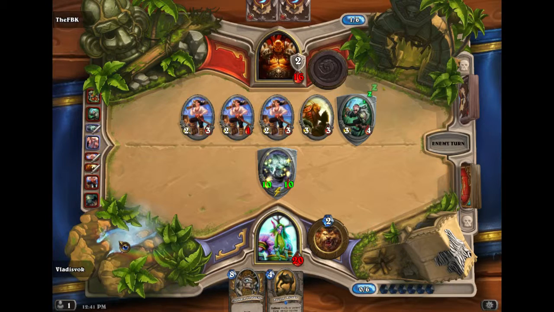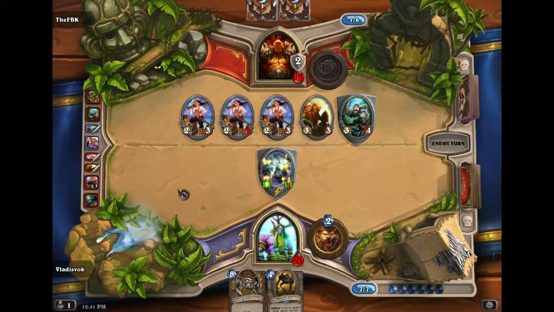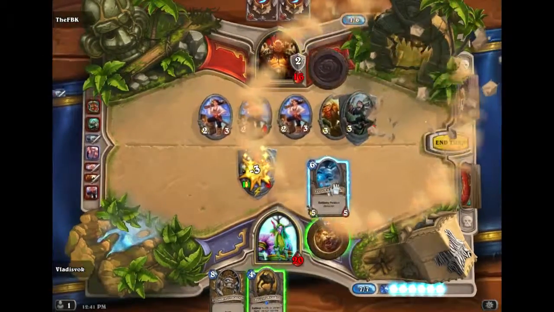Come on. You've only got 1 mana left. Whatever it is, either play it or don't. I must choose. Suppose Frost Elemental here. Ancient of Lore. Actually, Ancient of Lore for a heal? I wonder. I think I prefer Frost Elemental.